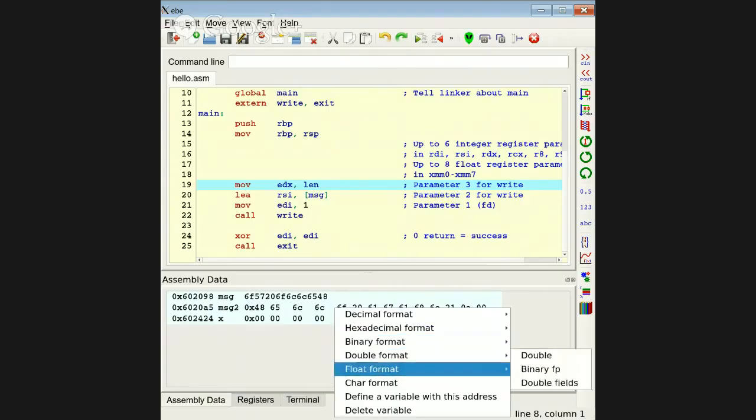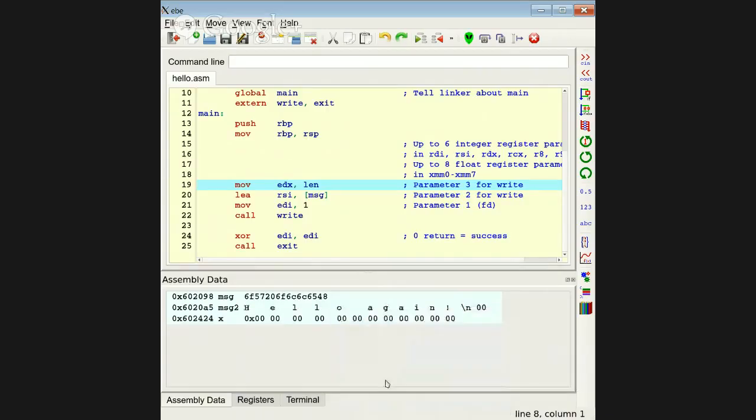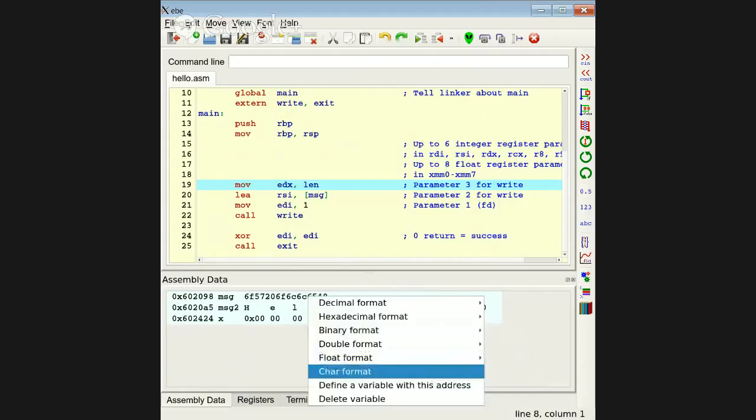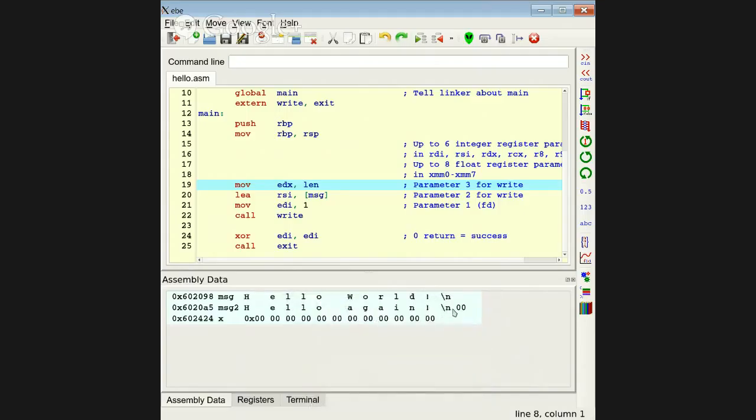All right, we can choose char format, which is more appropriate. It shows it as characters. And here we can see hello again for the message, and the new line character. And in the presentation by EB, it shows it as \n, which, as we've discussed, you can't do that in the code up above.